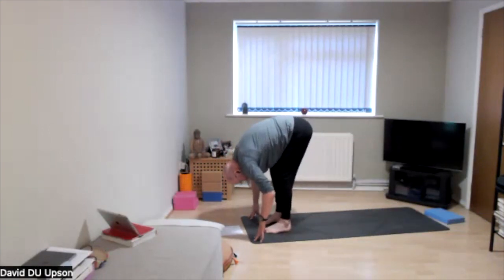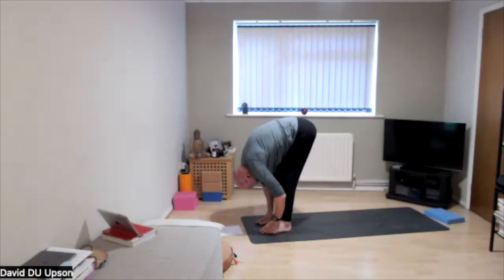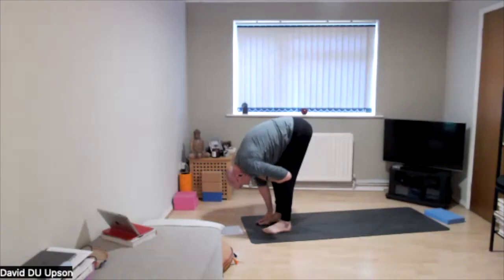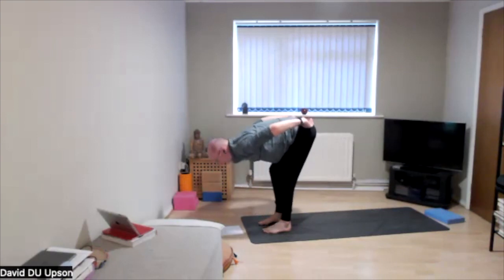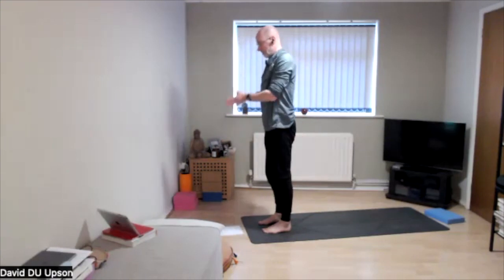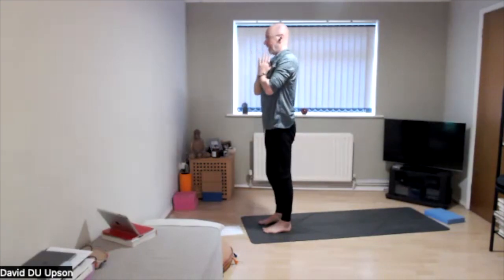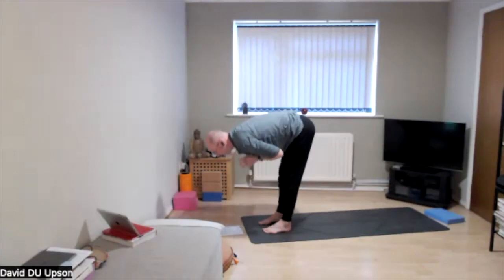Fold deep. Feet are hip distance apart. Legs have warmed up a little more, so maybe a little straighter. And bring hands onto the hips, soften the knees a little to lift up. Bring hands towards the heart again as we breathe in. Use the exhale to come down to the floor again.